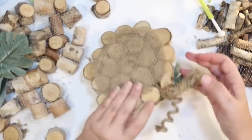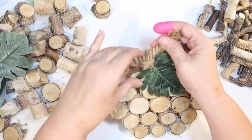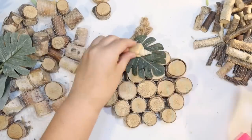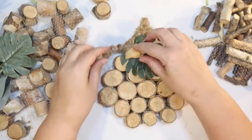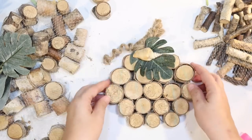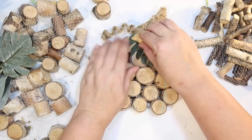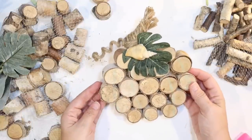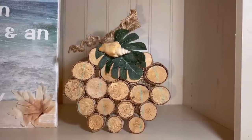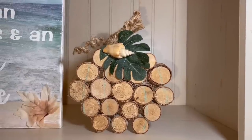I think we've about got it. Just going to make sure the back of that is glued down too, and we have a little pumpkin. I must have missed a video in there because I did use an aqua paint pen and tried to paint some little pumpkin stripes on the front. Then I thought it needed another little coastal touch — I'm just going to glue a seashell to the top as an extra little decoration. I'm not sure if my lines really helped, but they made me feel better about it being a pumpkin. Let me show you how it looks on my shelf. I think it turned out really cute. Our first pumpkin DIY.